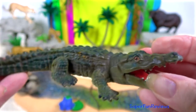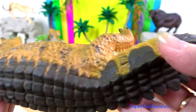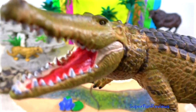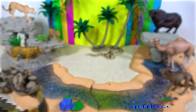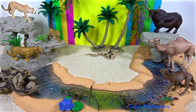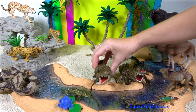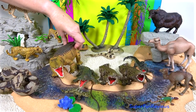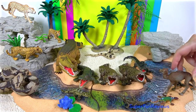Crocodiles are reptiles that have very sharp teeth and powerful jaws. Crocodiles are carnivores and hunt fish, birds, frogs, crustaceans and human beings. They live in tropical areas because they are cold blooded. When their scales are visible they look like they are grinning, with a fourth tooth on each side of the lower jaw sticking up over the upper lip. Can you tell me which is the longest crocodile — the saltwater crocodile or the mugger? Biologists have found in a study of all 23 living crocodilian species that crocodiles can kill with the strongest bite force measured for any living animals. The study also revealed that the bite forces of the largest extinct crocodilians exceeded 23,000 pounds, a force two times greater than the mighty Tyrannosaurus rex.